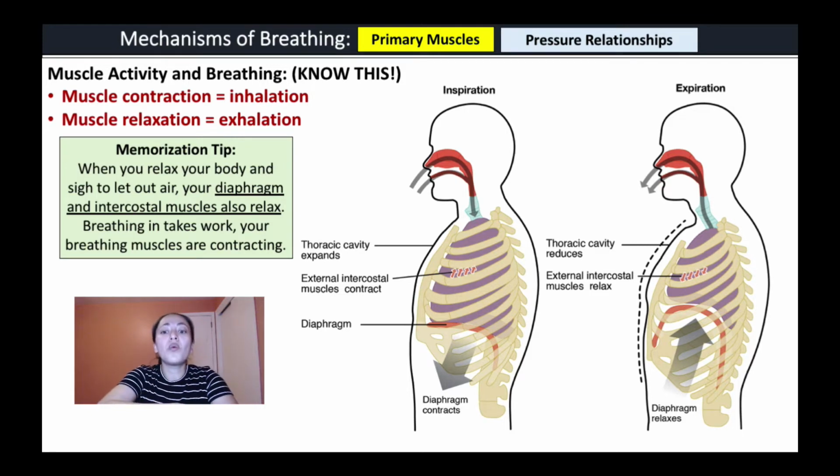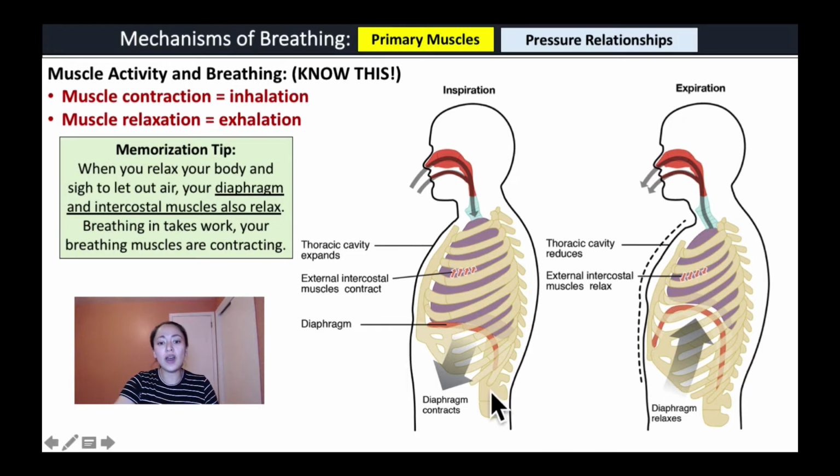If you think about the diaphragm, when it is relaxed, it's curved up like you see here, and you can see it's a lot longer here. So this is a relaxed diaphragm. When the diaphragm is relaxed, there's less volume in the lungs. So when the diaphragm relaxes, the volume in your lungs goes down and air goes out. You expire, you breathe out. So when the muscle relaxes, you exhale.